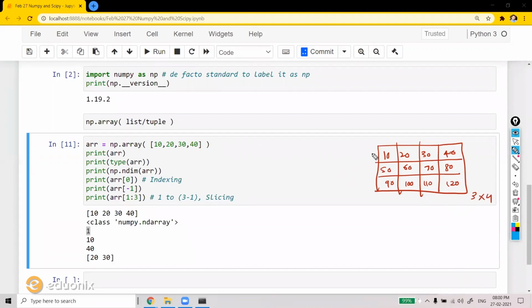Well, again over here also indexing exists. This is 0, this is 1, this is 2. These are my row numbers. This entire thing is my row 0, this entire thing is row 1 and row 2. Similarly, this is column 0, 1, 2, 3. Column 0, column 1, column 2, column 3. You get it. So if you want to create a structure something like this, how are you going to do?